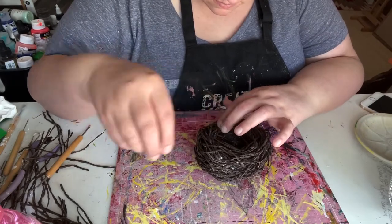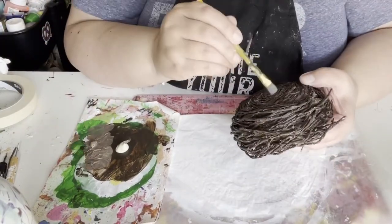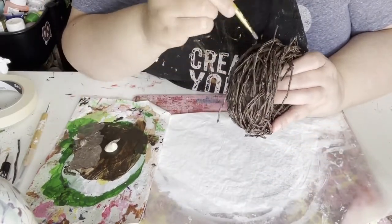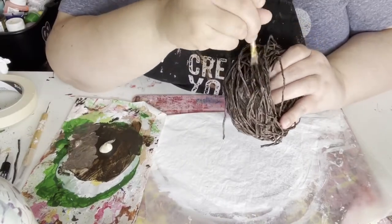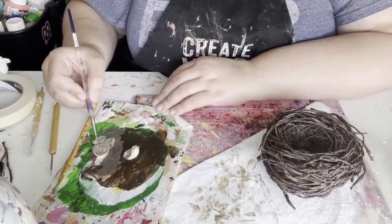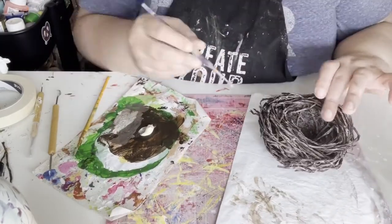Finishing gluing in all the twigs so it's ready to paint. Using some Titan Buff and Van Dyke Brown to start adding color and dimension to the nest. Adding some more highlights with an even lighter version of the Titan Buff and Van Dyke Brown.